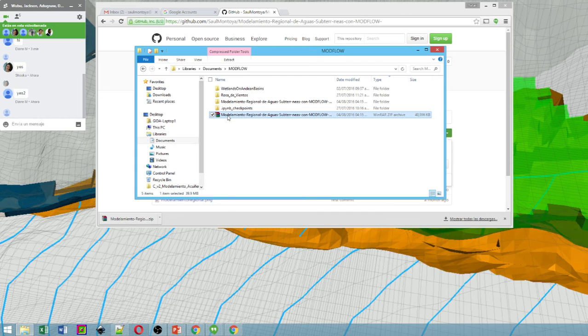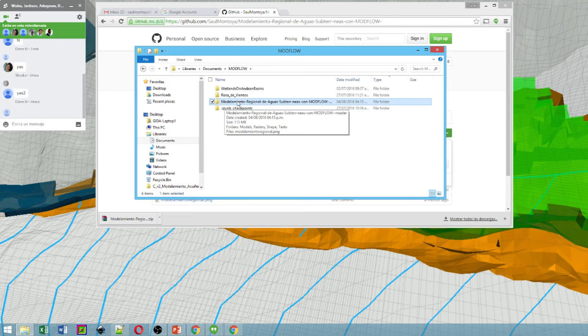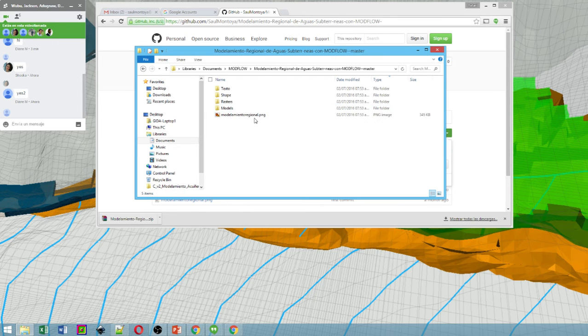Now I have this folder that says Modelamiento Regional de Aguas Subterráneas, and inside this folder I have these 4 folders. Is that okay? If it's the same that you have, please type yes.